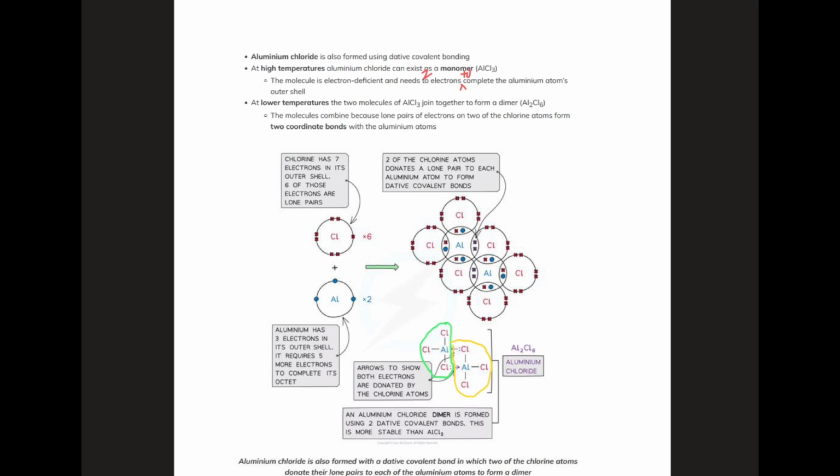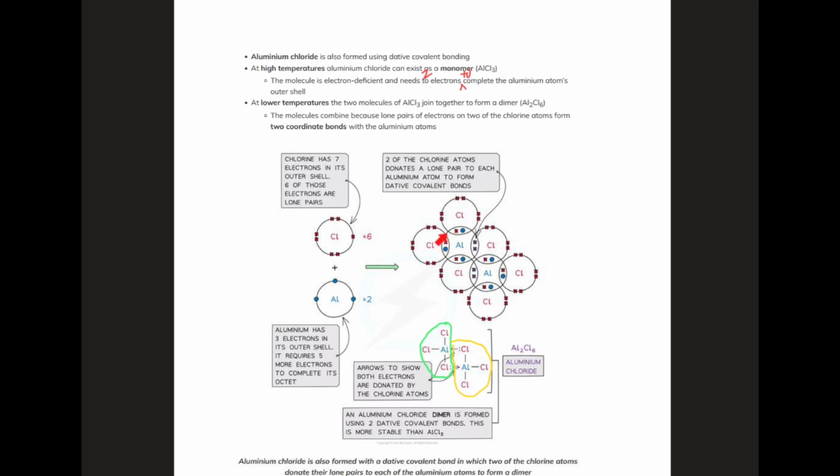Okay, so you can see they join up by using dative bonds. So where is the dative bond? This is the first one: the lone pair of the Cl is given to the aluminium here, one dative bond. This one, the lone pair of this Cl is given to the aluminium also. So two dative bonds. And the rest are normal covalent bonds. So there are 3 normal covalent bonds and one dative bond. This is the special one.